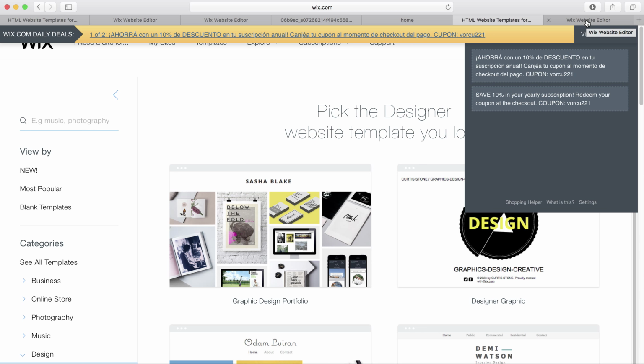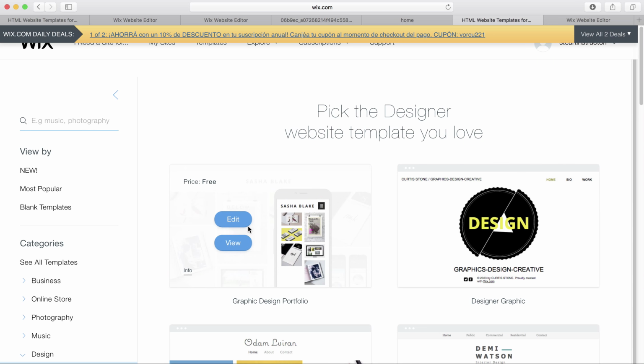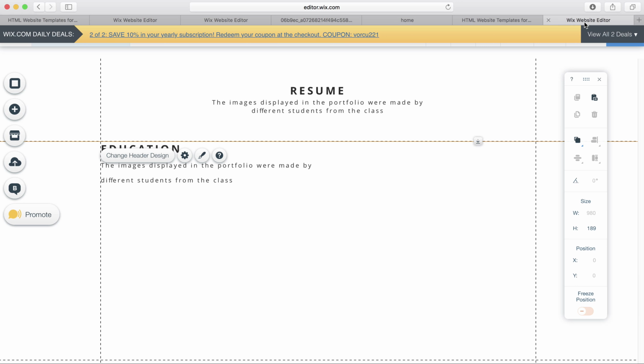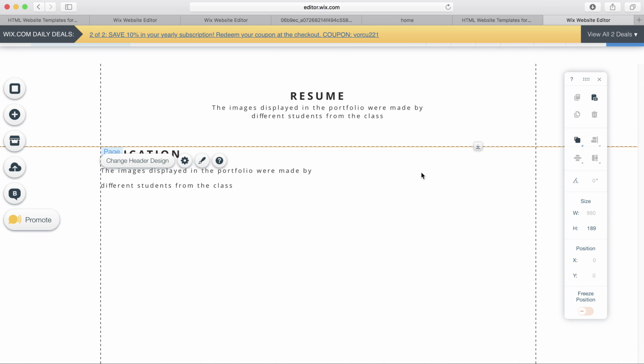So once you go to the portfolio, you go to edit. And once you go to that, you go to the website editor. And it's gonna look different then because you can make changes. Now, up here, there are different options that you can't see because of this advertisement bar. That's kind of annoying, but it's there, and this is free after all. So the first thing I do, I go to the page menu.